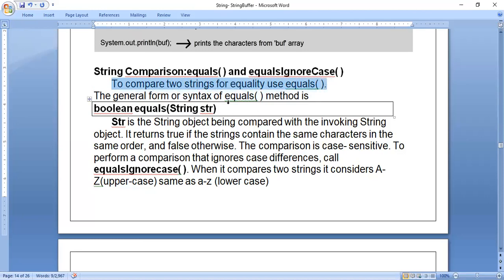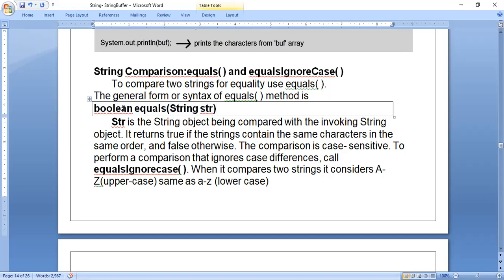General format. By general format, I mean the function signature, the first line of the function. From it we come to know the return type, that is, what value this function returns, the function name, and how many parameters we have to use. So these three things we come to know: return type, function name, and parameters, including how many parameters and the data type of each parameter.